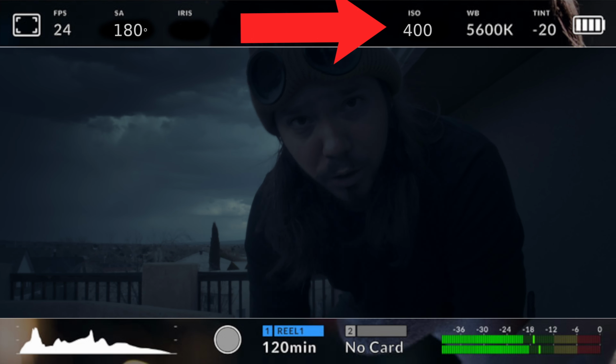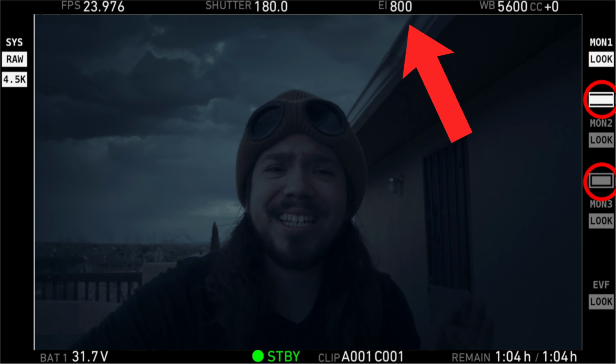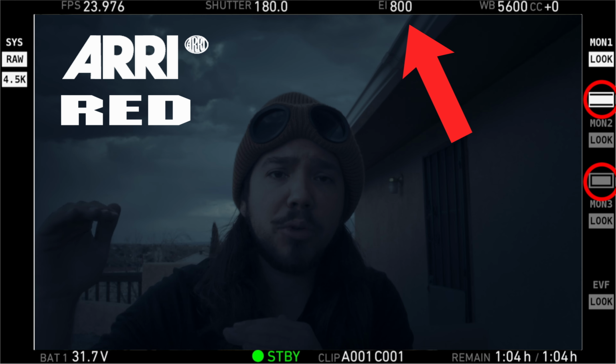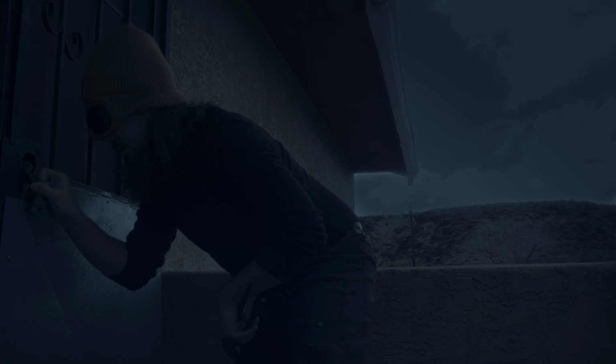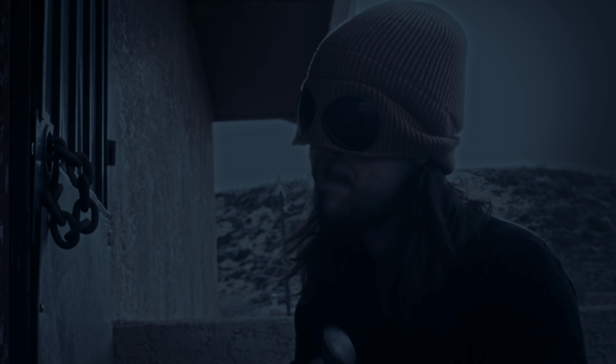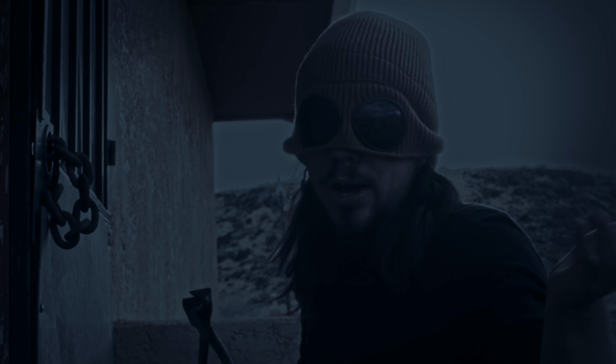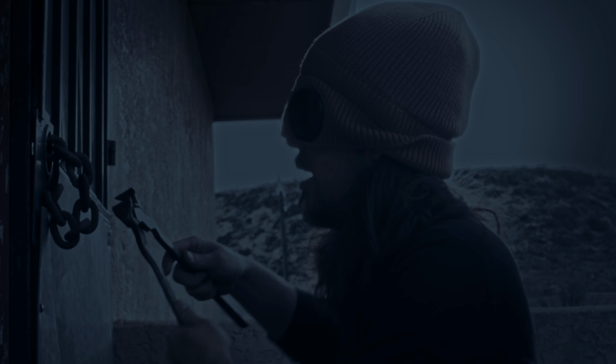ISO is a setting that all photographers get pretty familiar with quickly, also known as EI, or exposure index, on more expensive Hollywood-level cinema cameras. Learning how to use your digital image sensor's sensitivity is the first step to exposing properly. But you already knew that. Hollywood professional cinematographers use digital film sensitivity at a much deeper understanding than you have ever thought. You see, the basics are finding out your particular camera's native ISO.